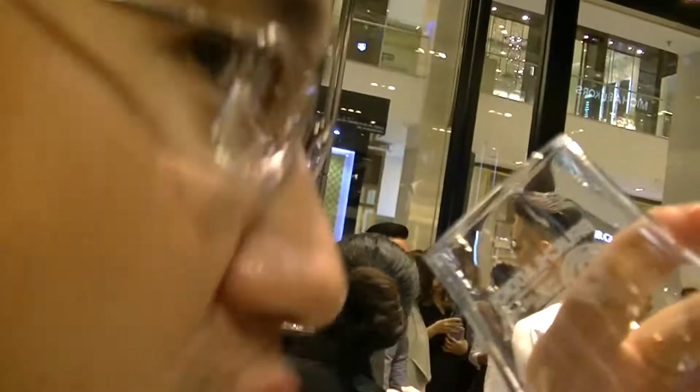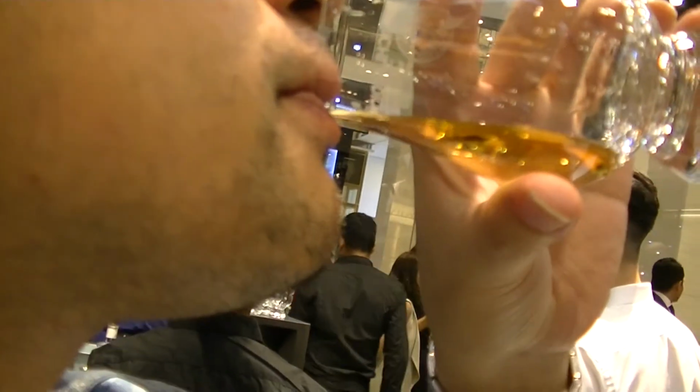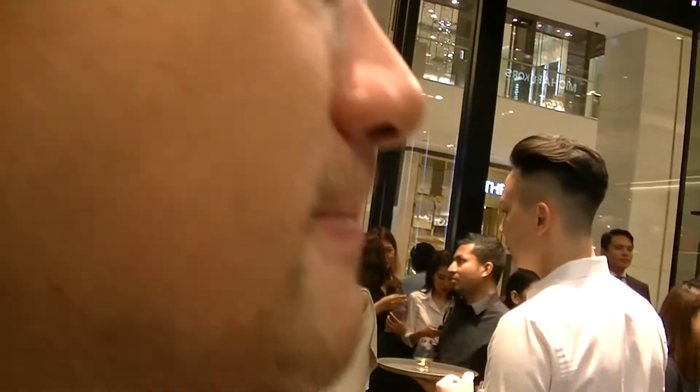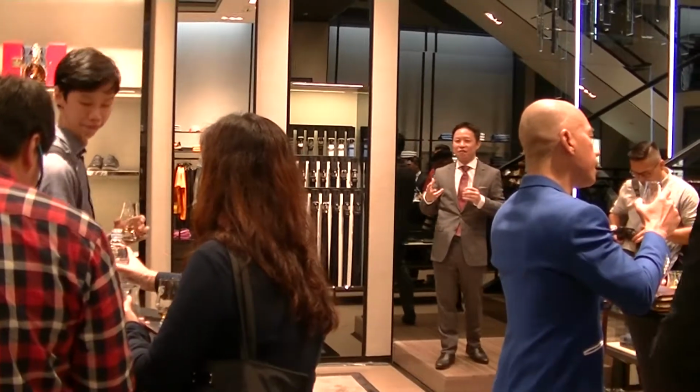Dash. All right. Try it. It will mellow down the single malt. Right. Very strong. Very strong indeed. So the procedure is to put some of the mineral water into this glass. You have a different sensation of the flavor.